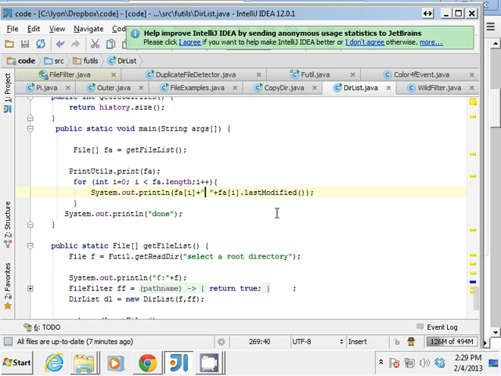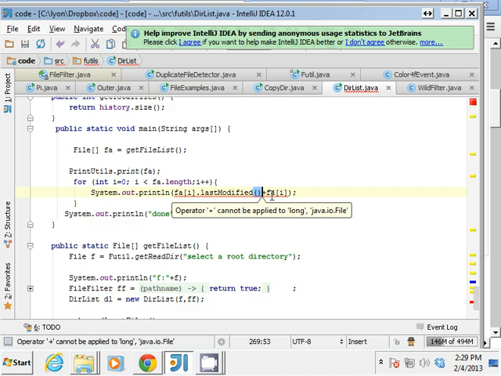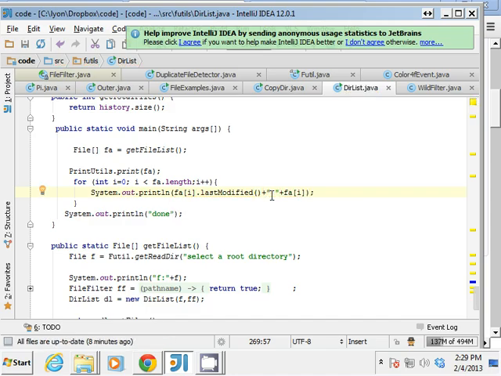Oh, I have a better idea. Since the dates are all going to be formatted the same, I'll put the date in first, and then I'll put in the file name. I'm sort of doing this on the fly. Plus space quote there. How's that? And I don't need this anymore. So my fancy program has a for loop, goes through each file, and prints out the fully qualified last modified date and file name.